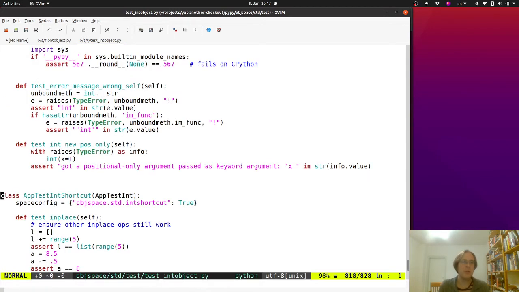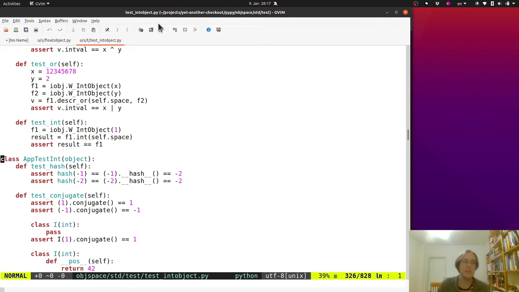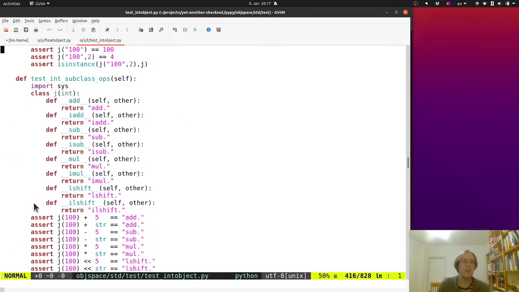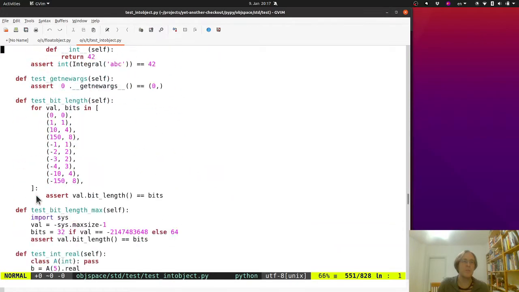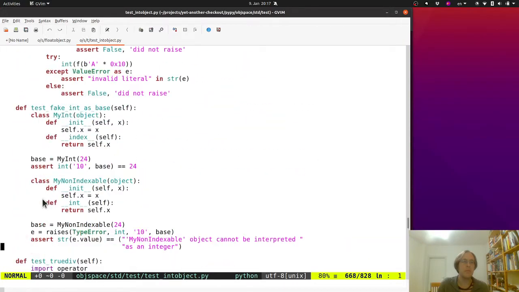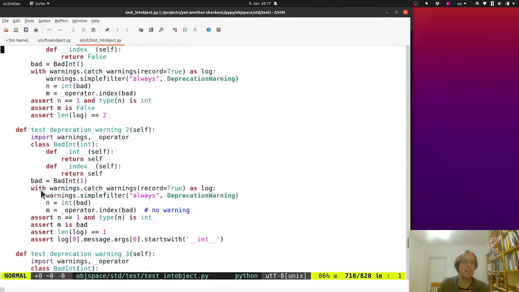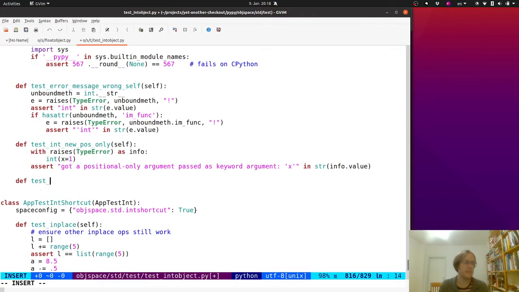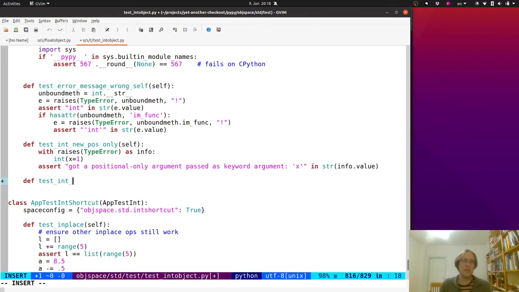I suppose test_int is promising, and we do something like, where's the end of that class? Here. def test_int_as_integer_ratio.